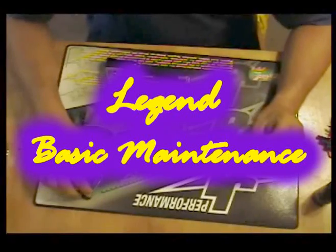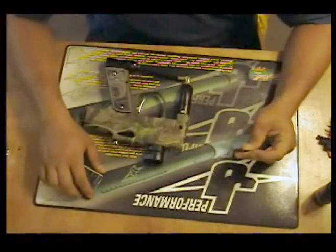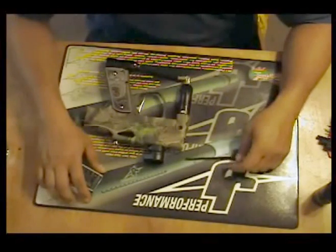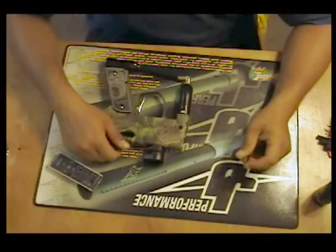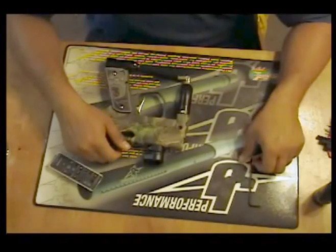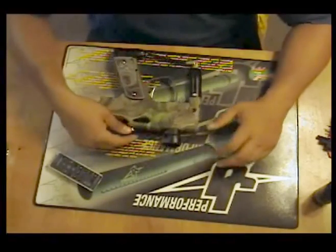Video walkthrough for Paintballer 200. I guess you want to know board settings and whatnot, and how to maintain a legend. And I shot roughly maybe 3 cases since the last time I lubed it up. Let's see what it is.